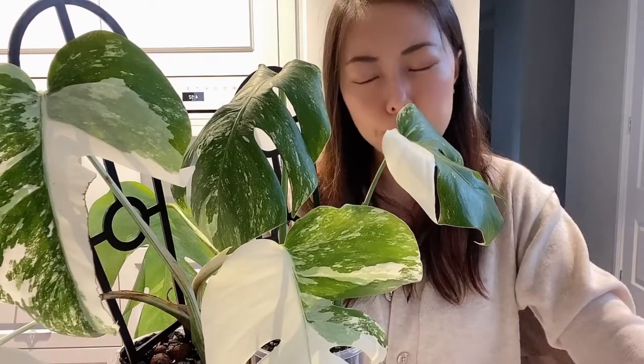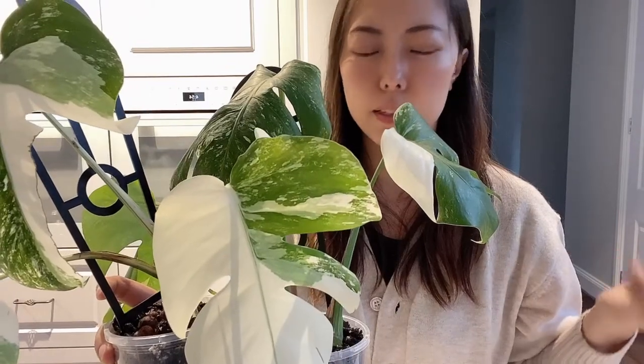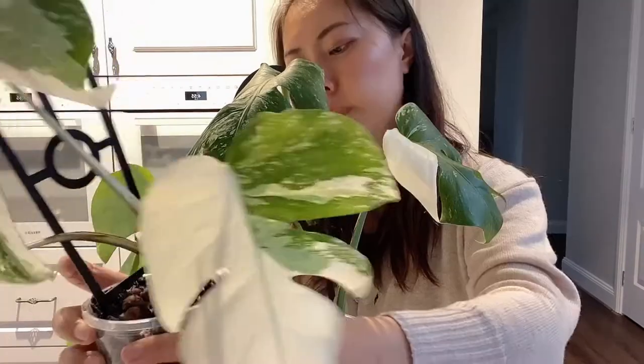I went ahead and took it back anyway. When this one came to my house it was sitting in perlite with water and fed with fertilizer every week. But once it was here I struggled, and eventually after a lot of research I decided to put it into soil instead of water. A lot of articles say that aerial roots developed in water can be quite different from roots developed in soil, and monstera generally prefer to stay in soil as they grow up. So it's better to put them in soil from a young age. After that it was just a month of waiting.